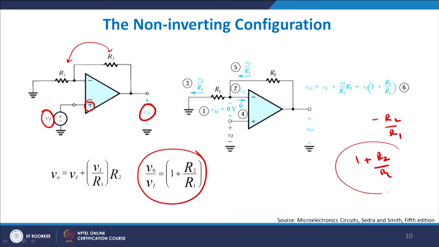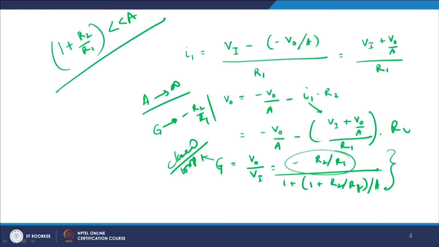So, this V I and this V O will be in phase in all respects, right. You can do a small derivation to get these values of V O and V I, they are very simple and straightforward. I would expect you to do it if you know Kirchhoff's law and how to solve it. So, I get 1 plus R 2 by R 1 as the gain for this case, and that is what we get for all practical purposes.